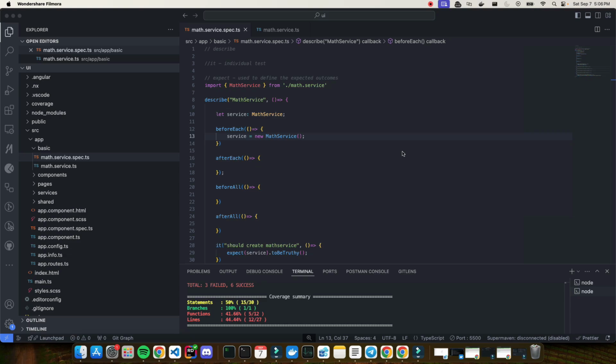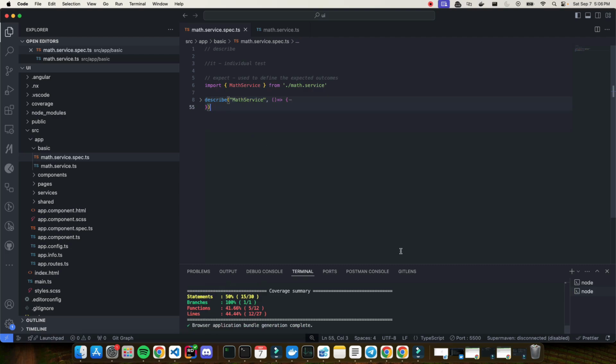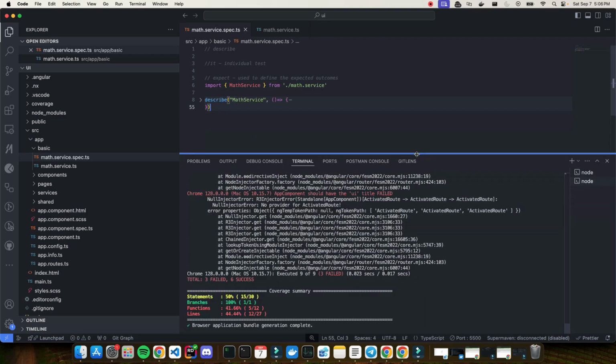So now I would like to congratulate you all that you have the basic understanding of writing test cases. Now we will take the same knowledge and try to see how we can write test cases for an Angular component. So if you remember, we have added that F here in the math test case, but now I have removed that F because now I have to run all the unit test cases that I have. So if I see, there are 3 test cases which are failing.